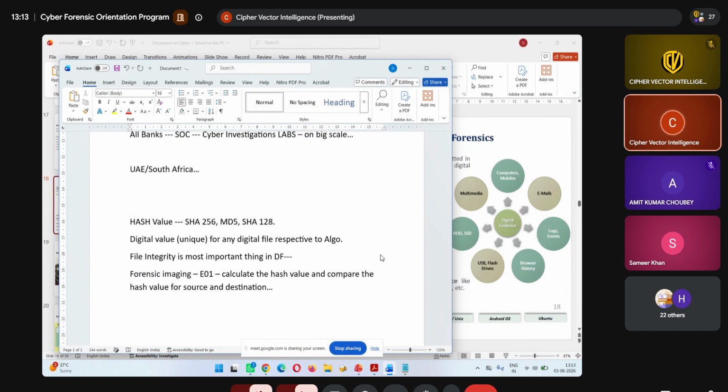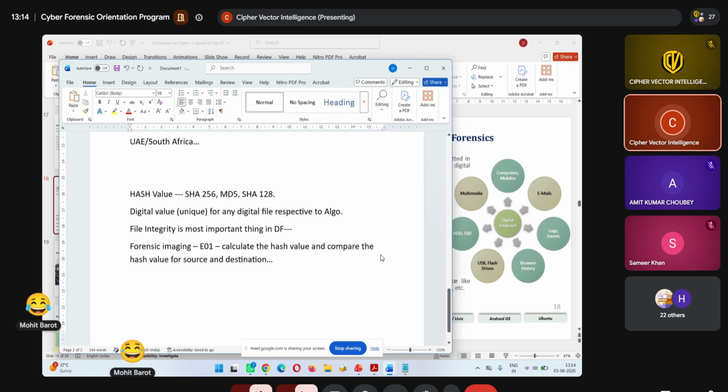Means you are creating a forensic image of a computer that has a hard disk, and you are creating a hash value of the complete hard disk. And let's say you have named the forensic image like Lenovo PC.E01. This is the forensic image name. Let's say HDD is 500 GB in size.